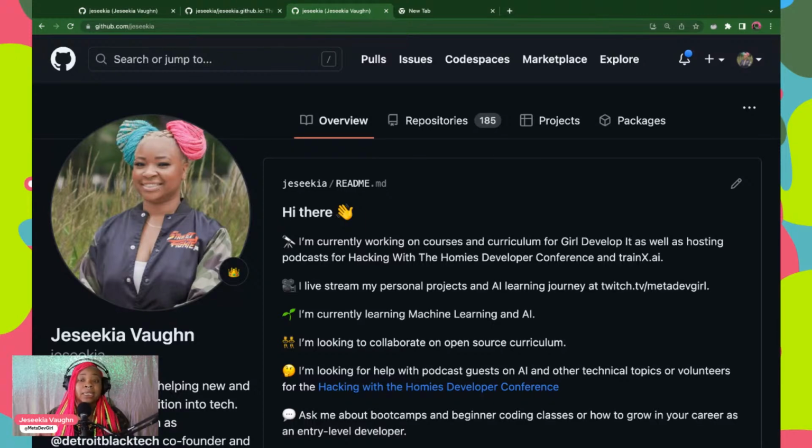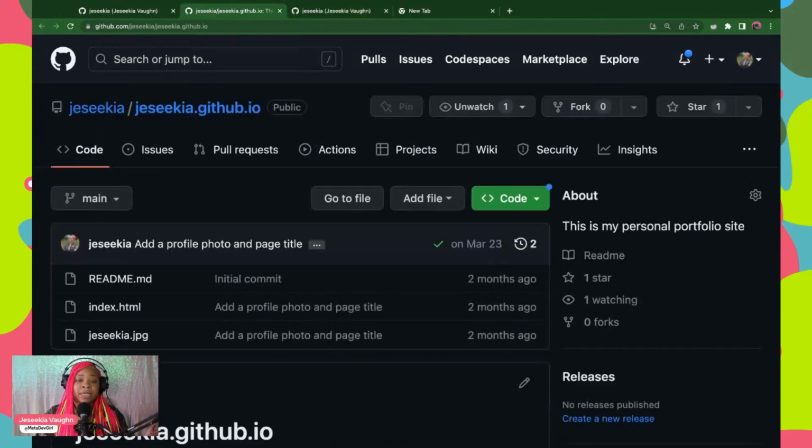But another good thing about GitHub Pages is that you have another special repository that you have access to with your GitHub account. You would name your repository your username dot github.io.